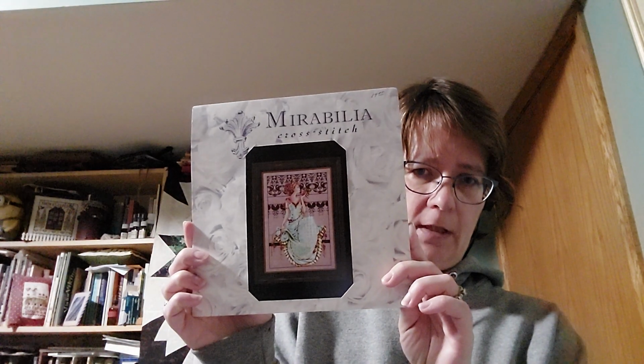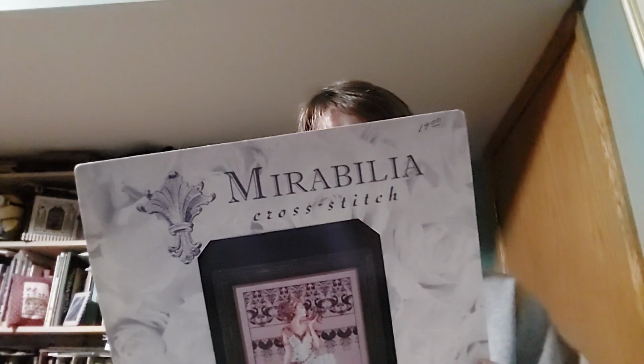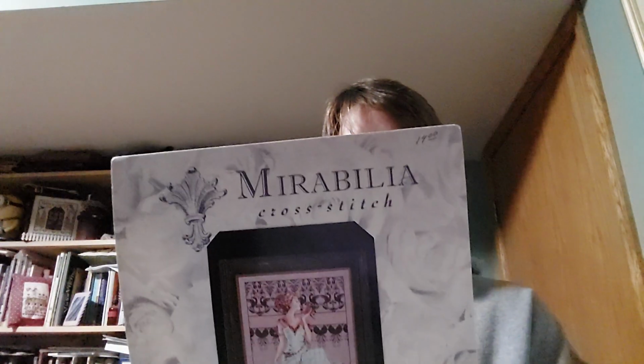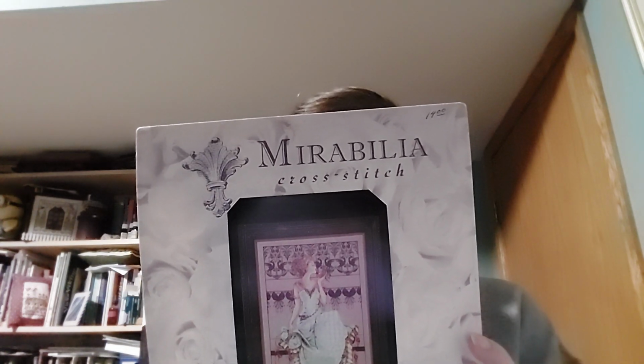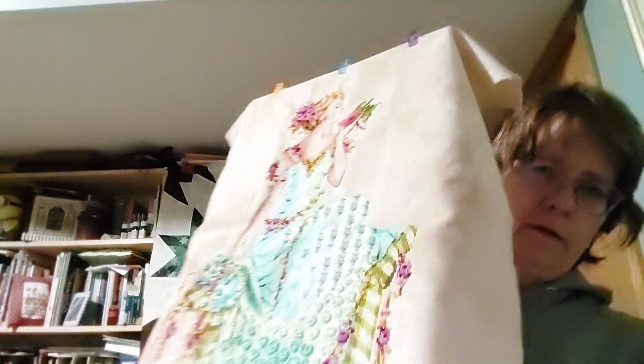So I became obsessed to finish Persephone by Mirabilia. She is formerly known, I should say, as my oldest WIP. I started her in 2013, finished her in 2023. She's on 32 count Lugana, Vintage Antique Fields. It is a dyed fabric, but I don't know who dyed it. And here she is in all of her beads.